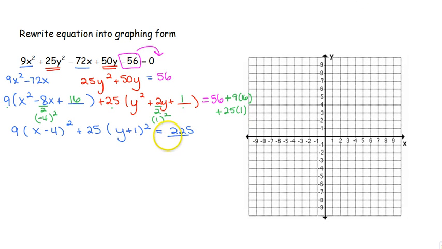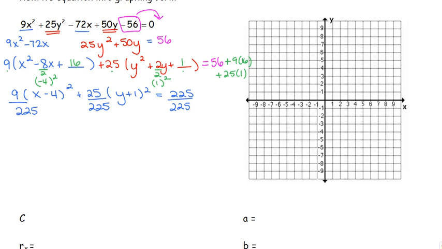So to get that set equal to 1, we divide it by 225. I'm going to divide each of my pieces by 225. So in your calculator, I want to make sure that you are able to do this. You divide 9 divided by 225. You're going to get a decimal. You're not going to use decimals. Do your math frac, and 9 divided by 225, when you turn it into a fraction, is going to be 1 over 25.